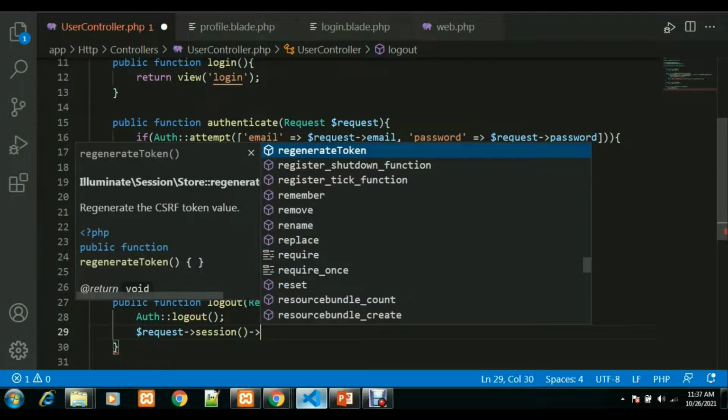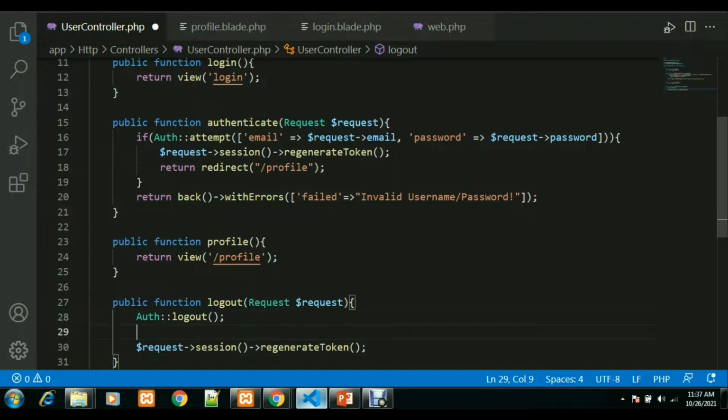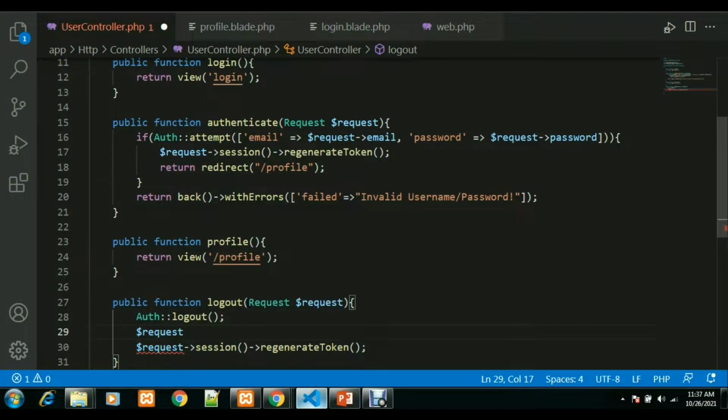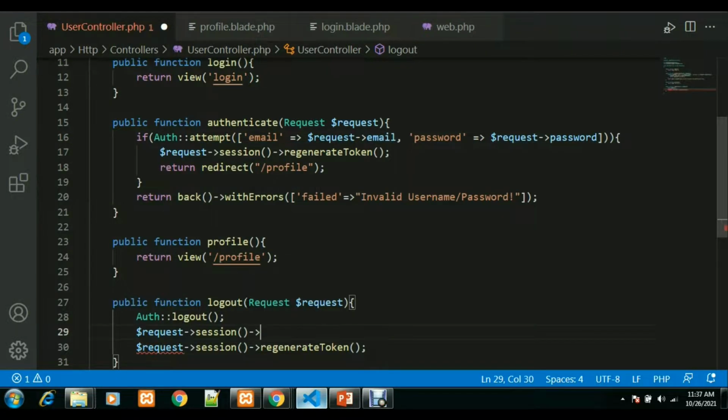Here I have to regenerate the token and invalidate the session: request session invalidate. This is the session command. If you log out, then you have to invalidate the session, because I do not want to use the session now.